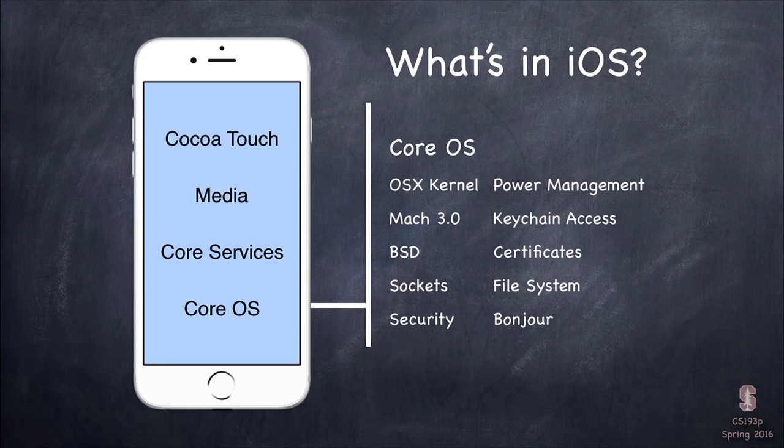People don't really realize this, but an iPhone is running Unix. There's basically a version of Unix running on it. So it has full multitasking, Unix file system, everything in there. And you get the power of that when you build iOS apps. And that includes all these things here. Now, there are some things at this Unix layer that are specific to a mobile device, like power management is really important, keychain access to make sure that people are not accessing things on the phone that they shouldn't, etc. But this is basically Unix in all its glory down at this low level.